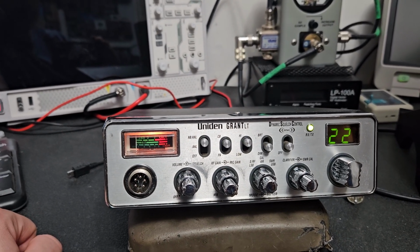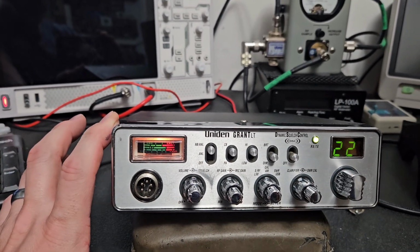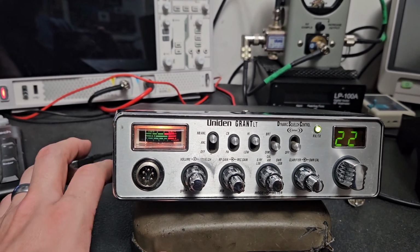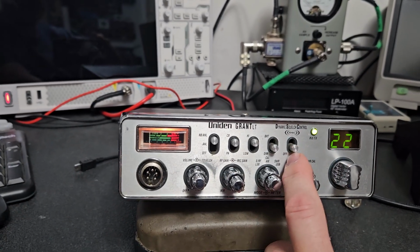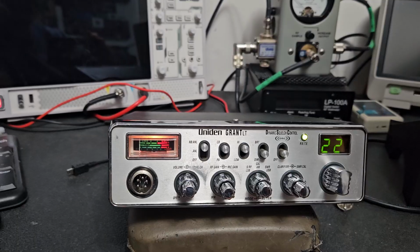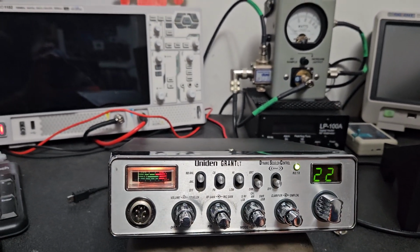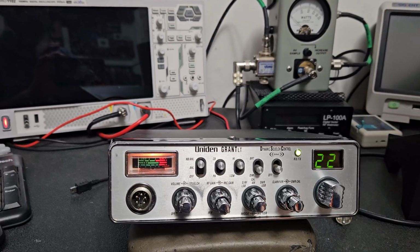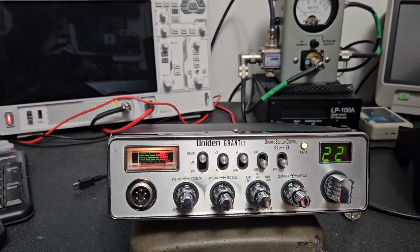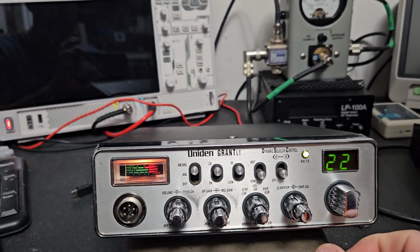These are just good working radios, and I've never actually used one of these, although it's basically the same radio as the Grand XL, except for this dynamic squelch, which I think is an attempt at an automatic squelch. Most likely what I'll do is end up putting this in my car, and we'll just see how it goes from there.